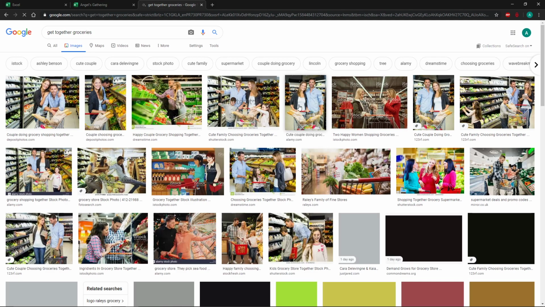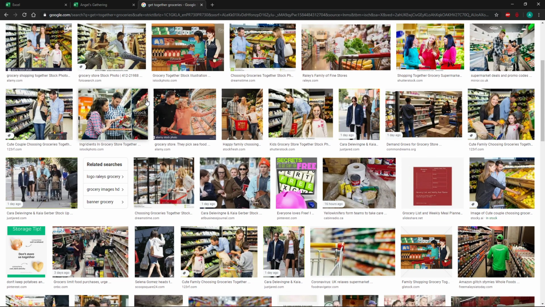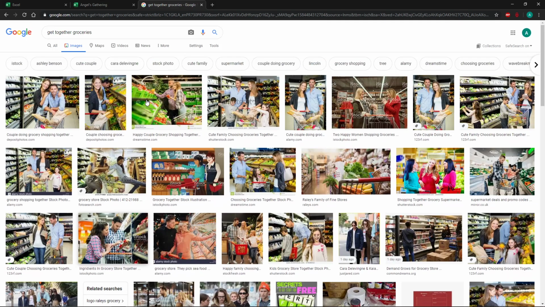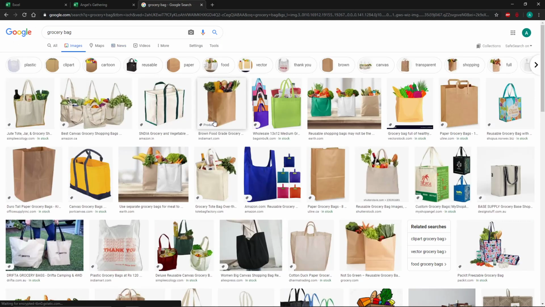Images. Alright, not what I expected, but good enough. Alright, so I'm just gonna try shopping bag, grocery bag, right there. Any of those things are related to, you guessed it, groceries.